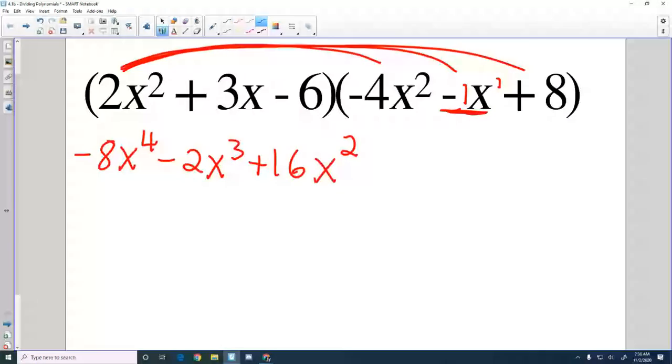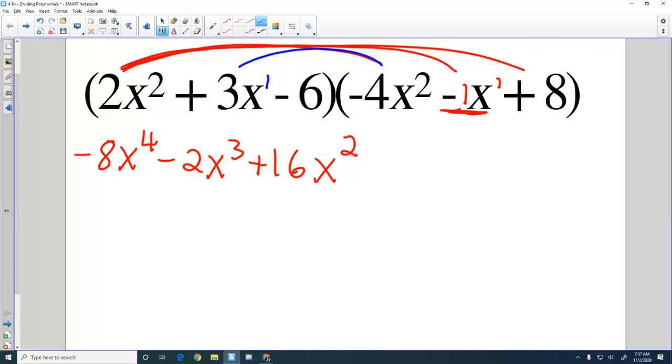So I'm going to distribute 3x. So this 3x goes to that second set of parentheses, and we're starting off with a -4x squared. So 3 times a -4 is going to be a -12. And then x times x squared, remember this is like x to the first power. So you are going to add those exponents together and get x to the third here.